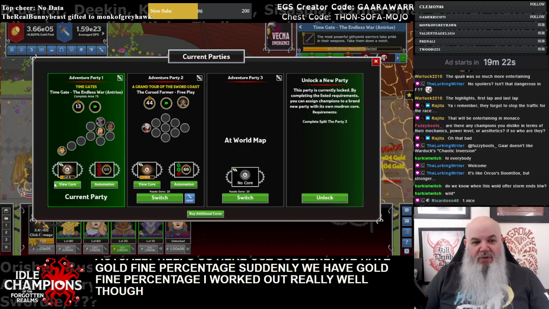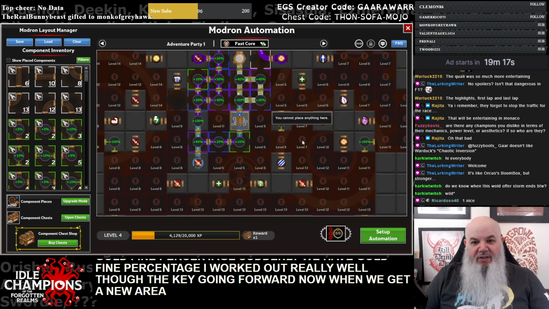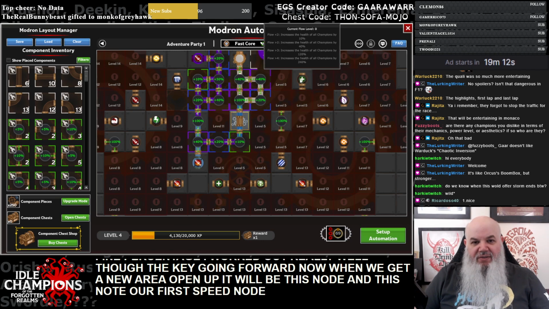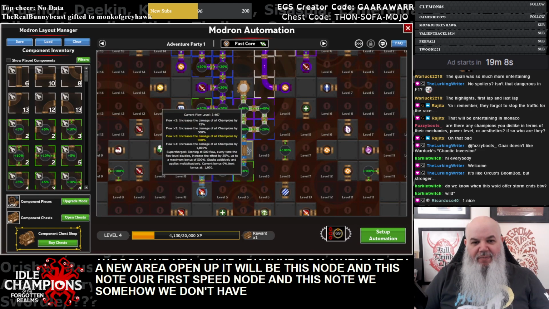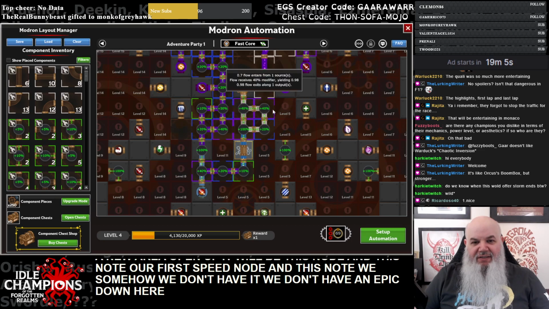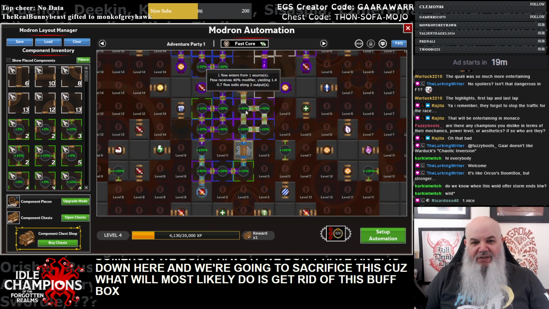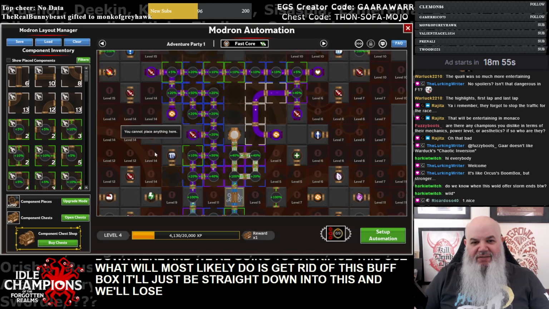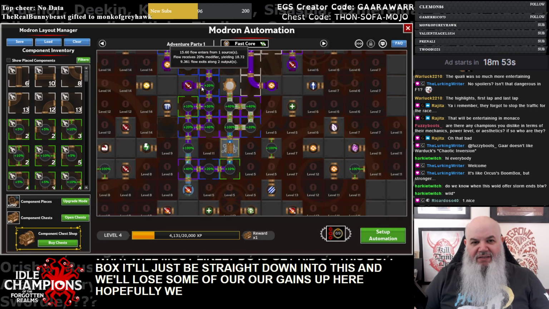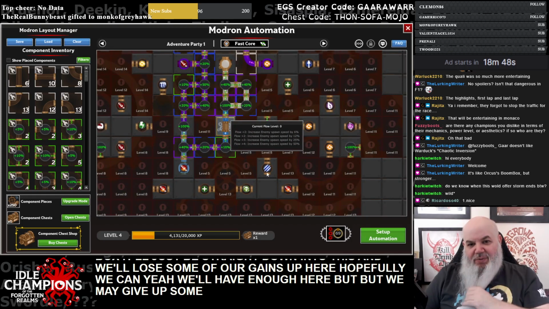So, the key going forward, now, when we get a new area open up, it will be this node and this node, our first speed node, and this node. We don't have epic down here, and we're going to sacrifice this, because what we'll most likely do is get rid of this buff box. It'll just be straight down into this, and we'll lose some of our gains up here. Hopefully we'll have enough here, but we may give up some gains.